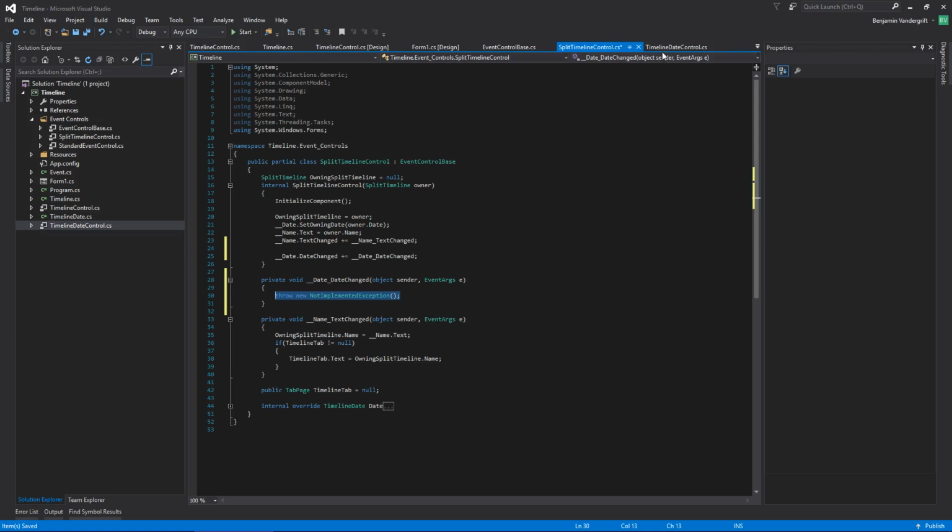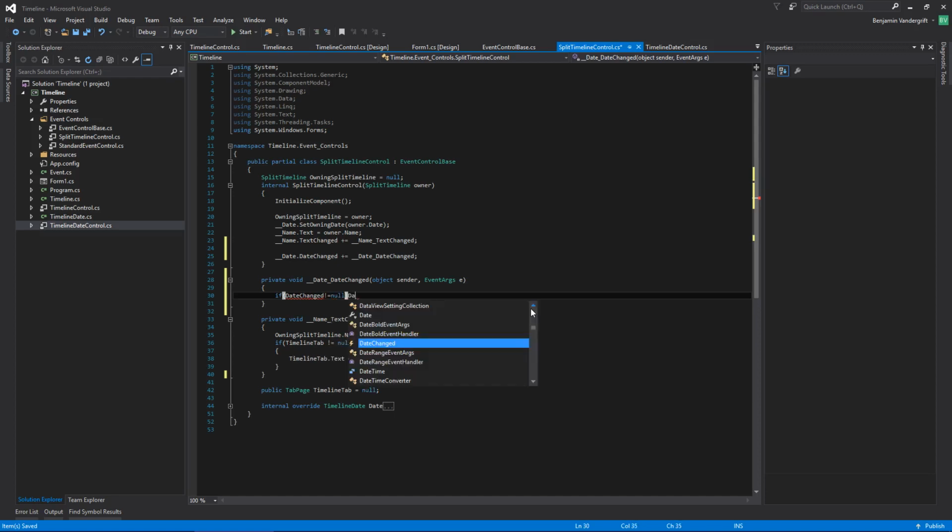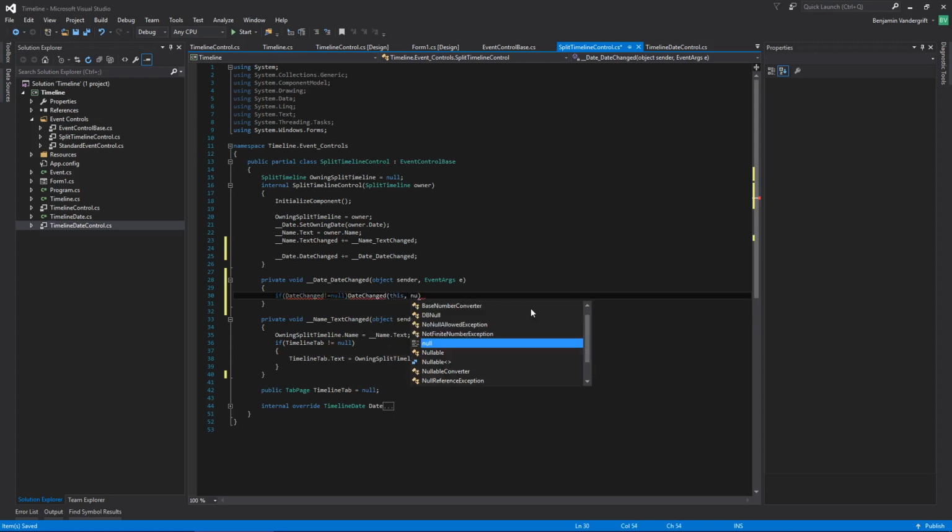But I probably added it. Now I've confused myself. Well, this should be having also a public. No. Oh, it already has it. Date changed. So if date changed is not equal null, again, it's going to tell me this is redundant, but it makes me more comfortable to have it. This, null.